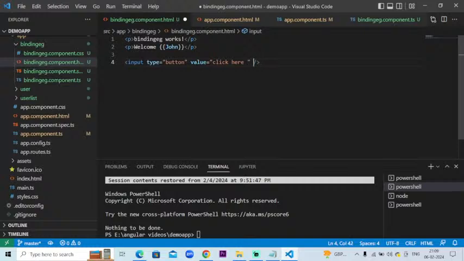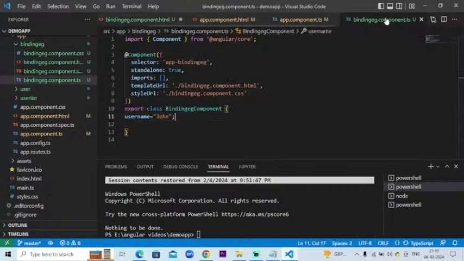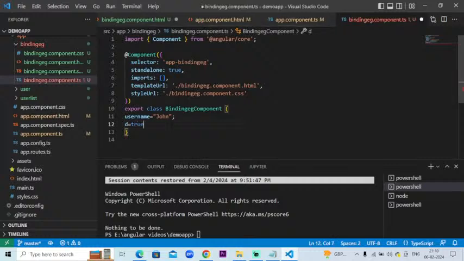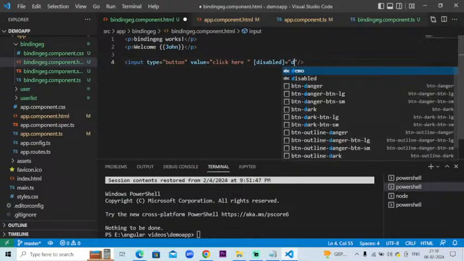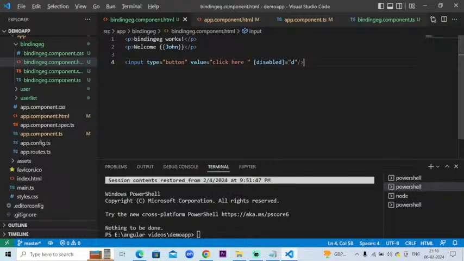So let me write disabled is equal to, and now I will bind it with some value, that is either true or false. So we'll go over here and say d is equal to, you can give it any value, true or false. So this value will get bound here. So this is what you are doing, you are binding the property, that is disabled is equal to d.